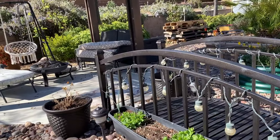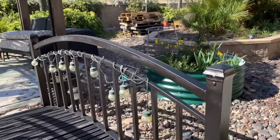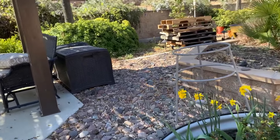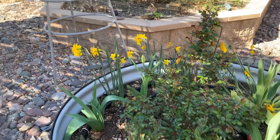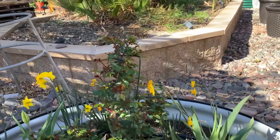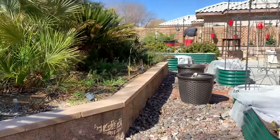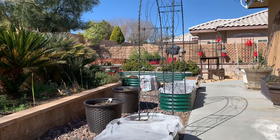The petunias are doing well in there and there's some new growth on these boxwoods. There's an agastache in that pot. You can see my daffodils are still blooming. I took cuttings off of this petunia. Oh, I'm getting a tulip right there — so that'll be interesting. The tulips are starting to come up, and this rose bush is looking a little more healthy. I've had it covered and I'm probably going to leave it covered for a few more days and then take it off.